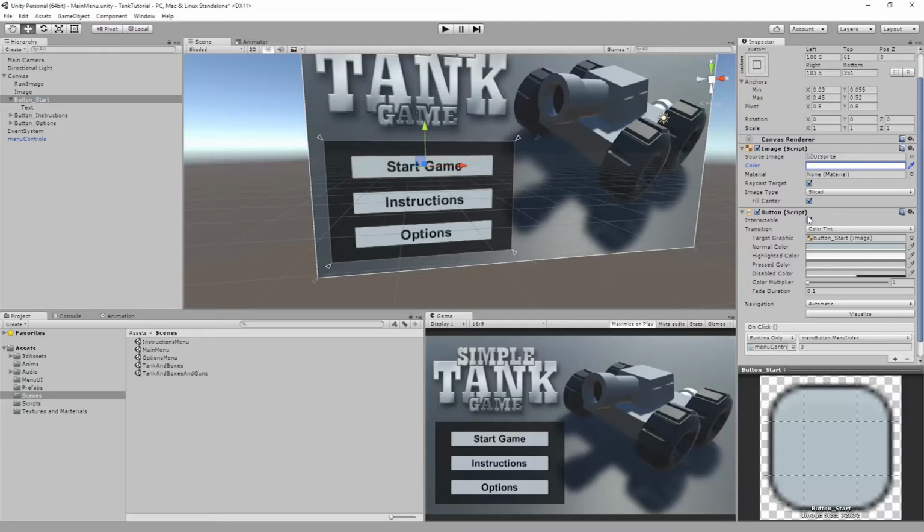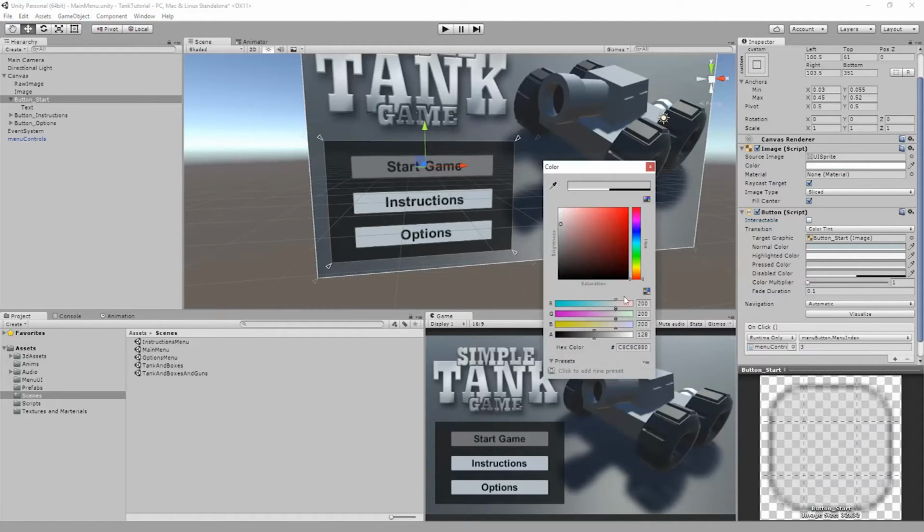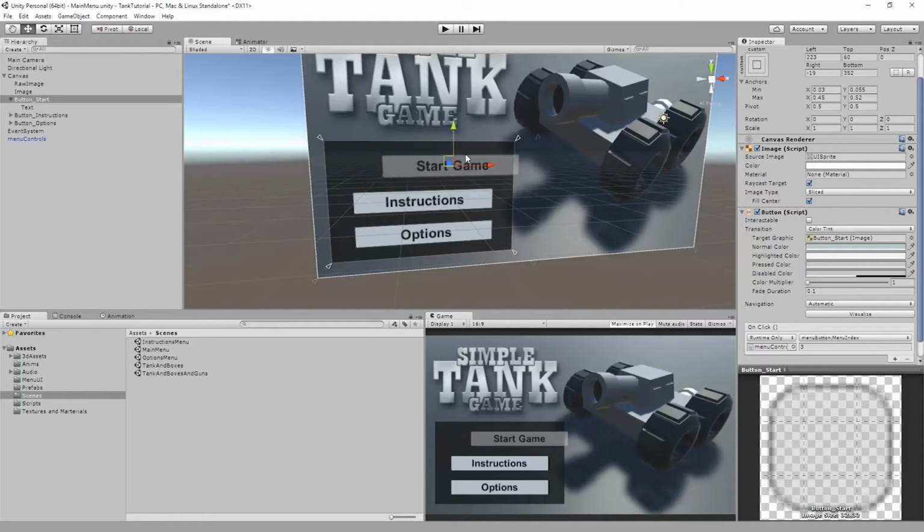And then disabled color. Disabled color is usually going to be darker, and you can see here it's semi-transparent. So you can kind of see that over top of something else there. That would mean that the button wouldn't be clicked on. This would be something like if you wanted to lock a player out of, let's say, a cheats option. Until they beat the game, cheats is locked. So I could make the cheats menu item not interactable. And so those are just some of the settings that we have there.